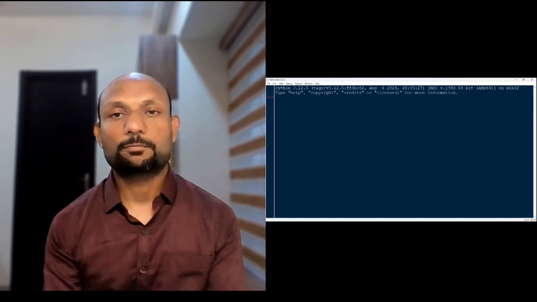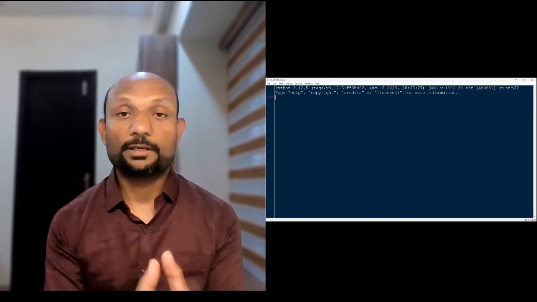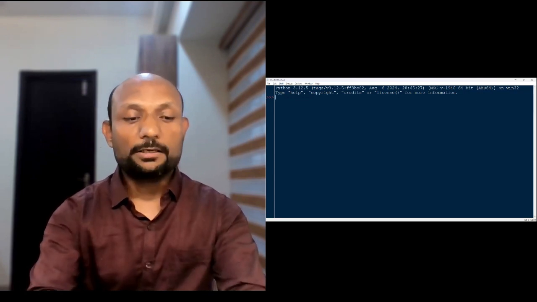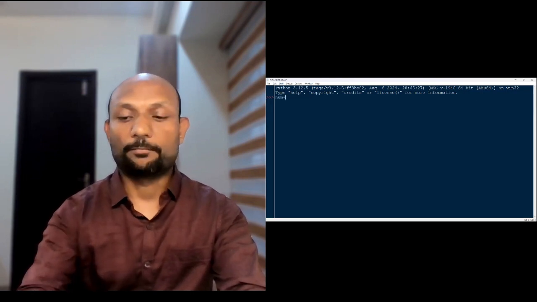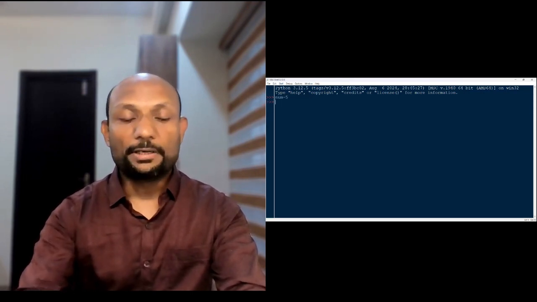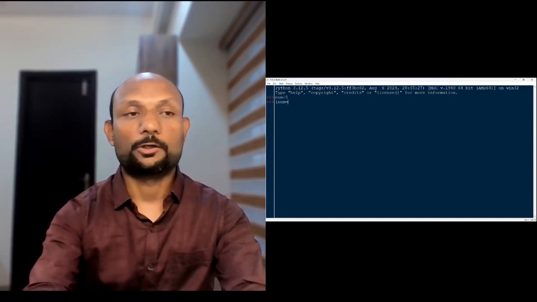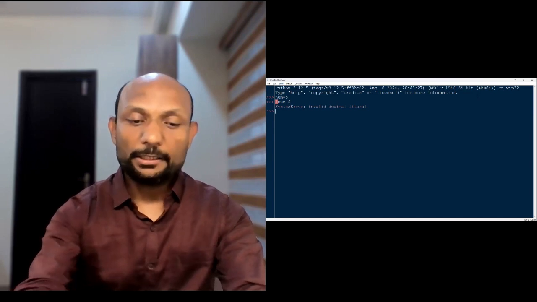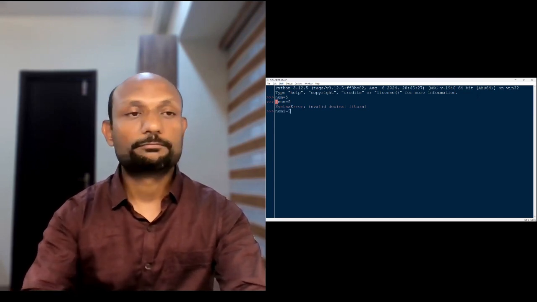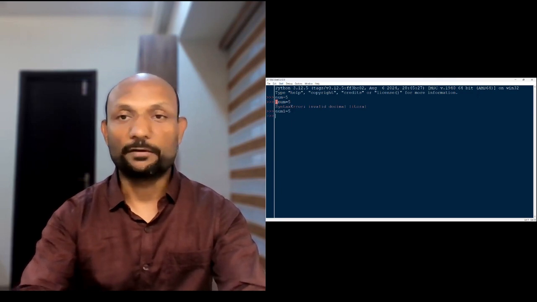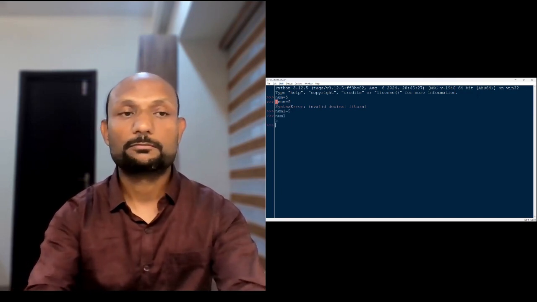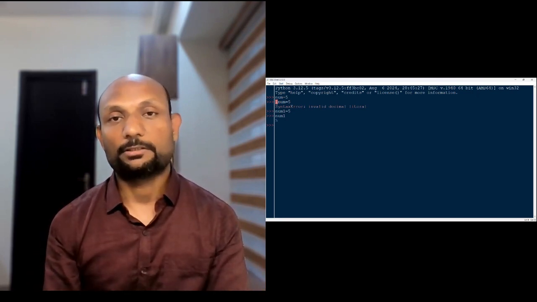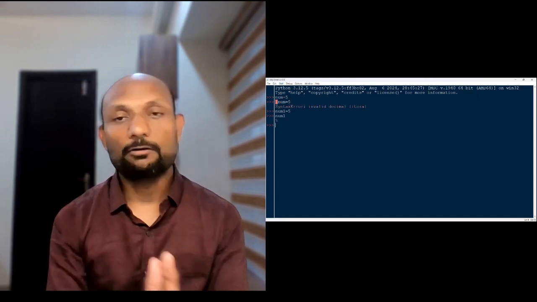Number one, a variable must begin with an alphabet. Numbers can come in between or at last, but the beginning should not be a number. For example, if I say num equal to 5, it's a variable. But I cannot use 1num equal to 5. It's an error. I can use num1 equal to 5. So a number can come at last. Perfect. There is no problem. I can even print the data of num1, right? So remember, the variable must begin with an alphabet. Numbers can come in between or at last.